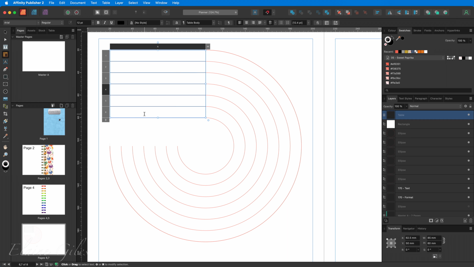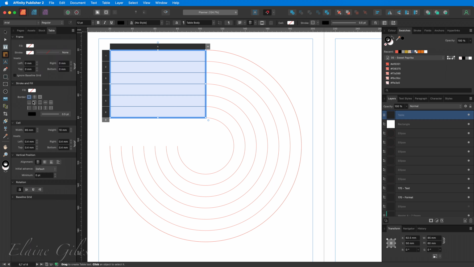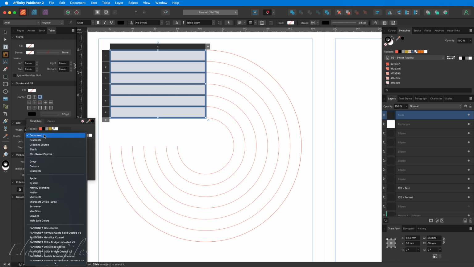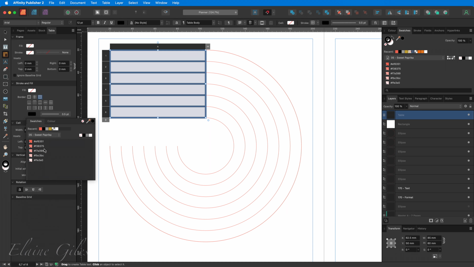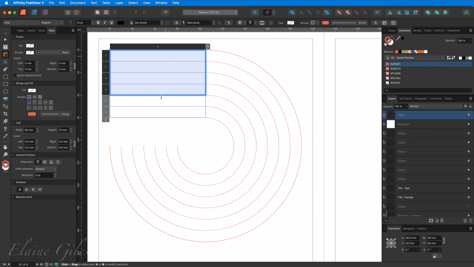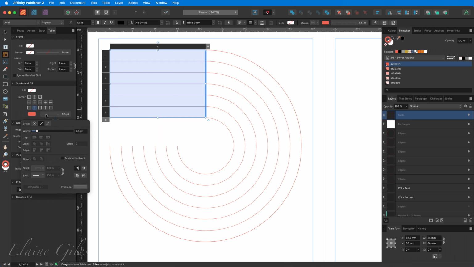So back into here, I need to format the cells to match the circles. In my table palette, I can do that with the borders. So I want all of the borders selected. I want to choose a colour in here. So in my swatches, I'm going to choose my Sweet Paprika, and it's the darkest one at 0.5. And that is what that looks like. One more thing to do, which is select those again. I'm going to focus on the right-hand side. I don't want any stroke on that. So let's take that away. And now it looks like they all match.